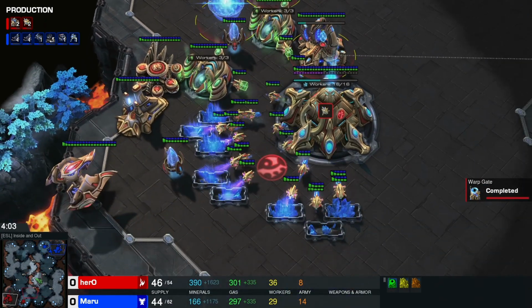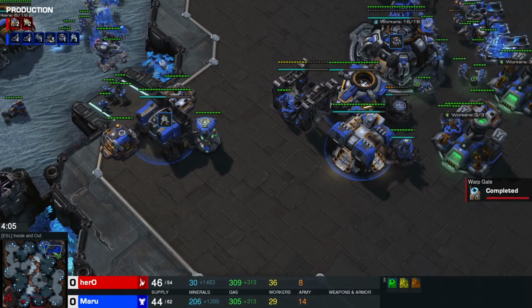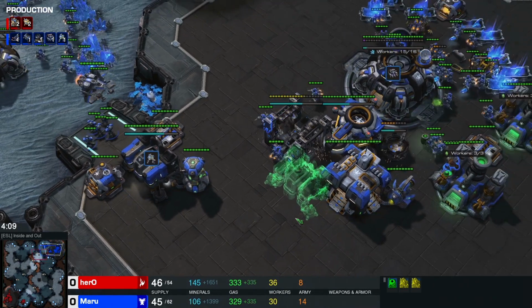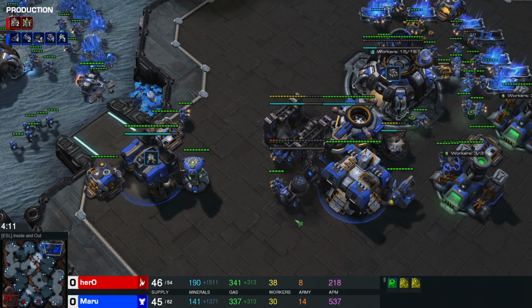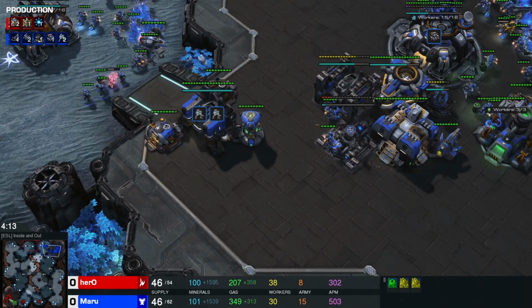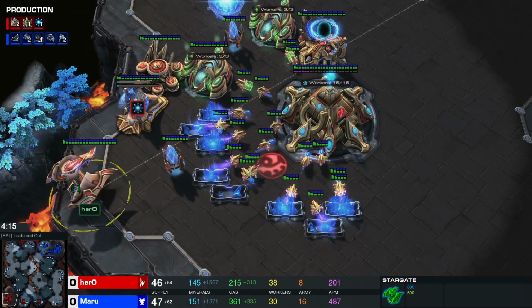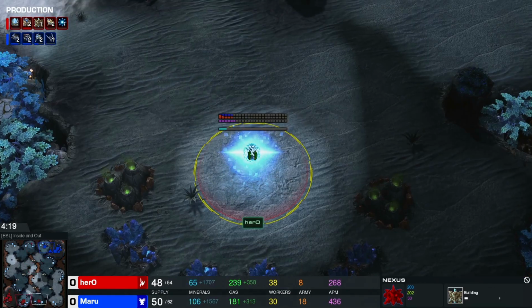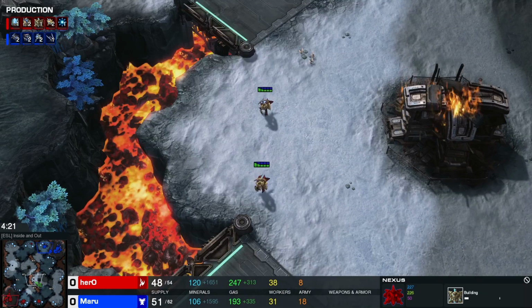So this could be of course just a move out with that Phoenix, just a full Maru a little bit here. Maru of course is now expecting mass Phoenixes, but no such thing out of Hero. He's not producing any more Phoenixes. He's going into Blink Stalkers now, and at the same time also feeling confident to expand.